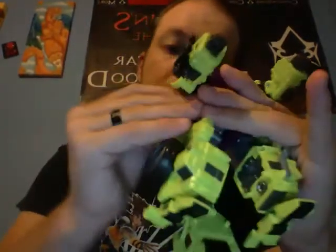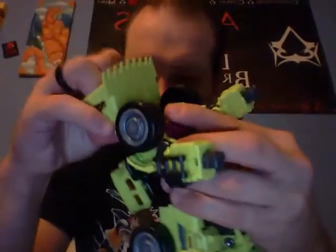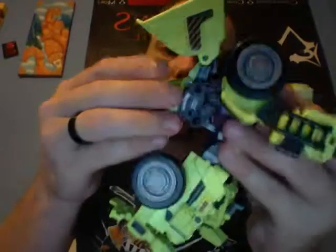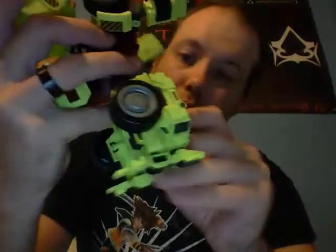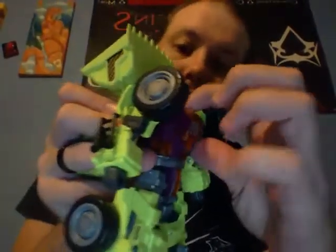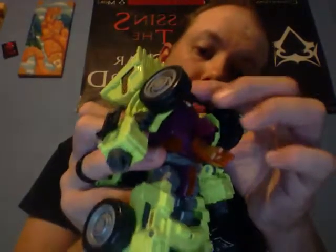And it's easier said than done. But I think they're supposed to peg in the top ones. Yeah. So we'll go ahead and peg into the top ones then. And then fold that underneath. That's still pegged in, so that way this stays in place. It's gonna flop around, but it is what it is. So go ahead and rotate the arms down. Now we can come to the chest, open it, and flip out his head, and close his chest up. And there we have Scavenger in robot mode.